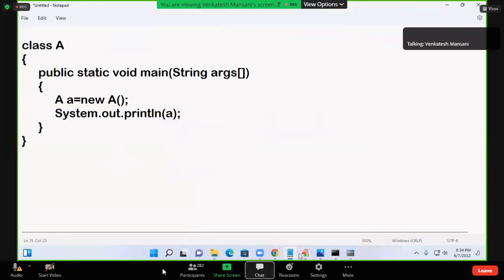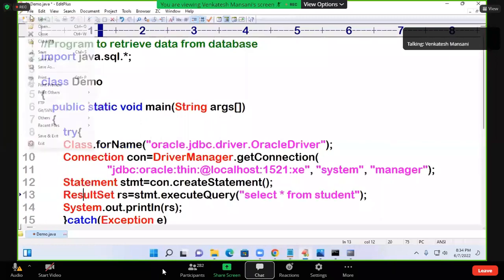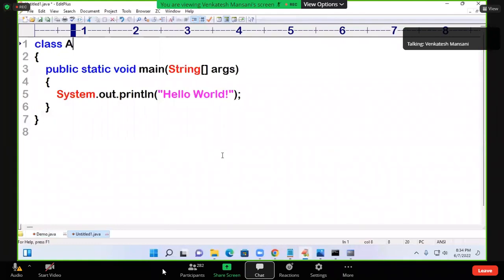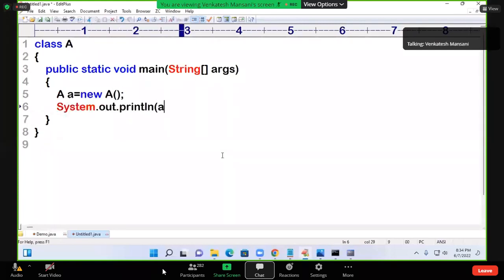Suppose I create a new Java file. It is a class. A a equal to new A. System.out.println(a).